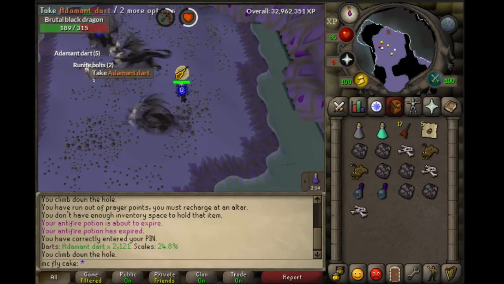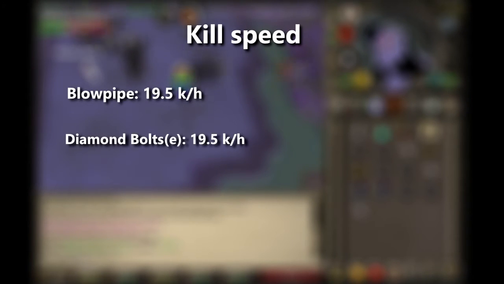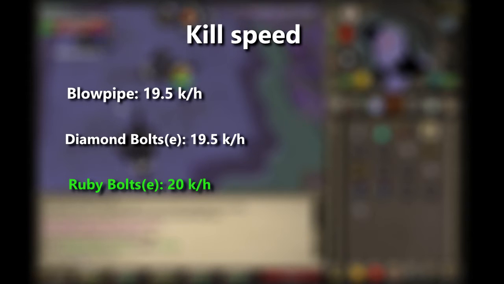Alright, so let's get right into the data. The blowpipe was about 19.5 kills per hour, and the diamond bolts (e) was also about 19.5 kills per hour, but the ruby bolts (e) was an even 20 kills per hour. So the ruby bolts are about half a kill faster per hour, even with the rune crossbow.